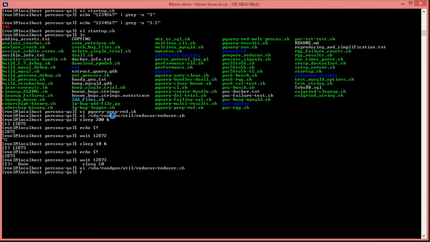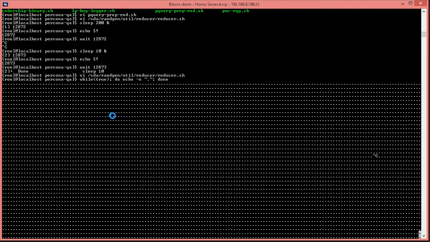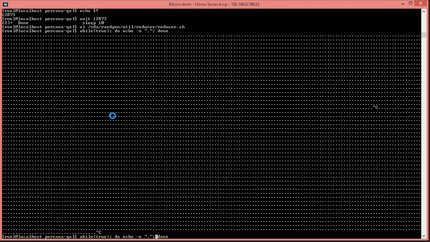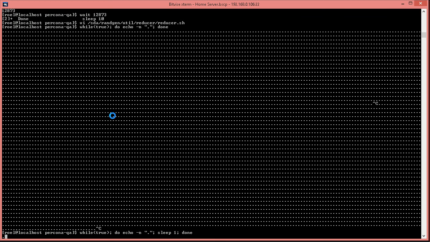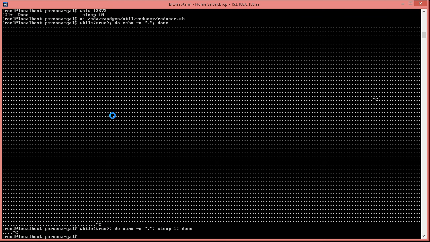Let's maybe exemplify this in real life. So we can say while true, so we remember this example from before, and I might just want to add a bit of a sleep here to make it less verbose. And we're just going to say if the directory test exists, then we're going to break.